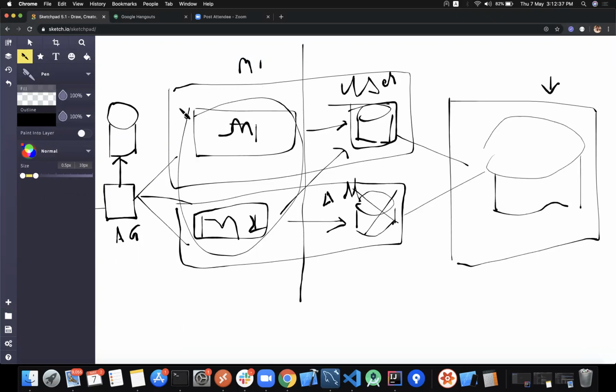In a way, this makes us concentrate on the business logic within the microservice, and we are not worried about whether the user coming in is authorized or not, because that is already taken care of by the API gateway.